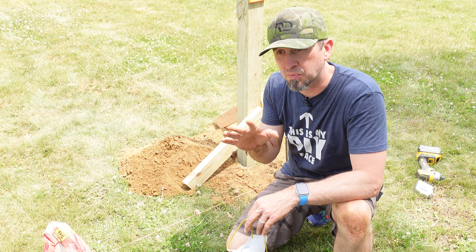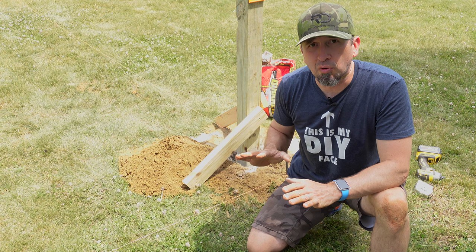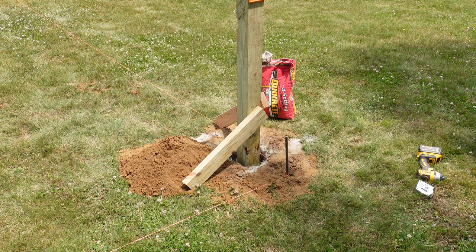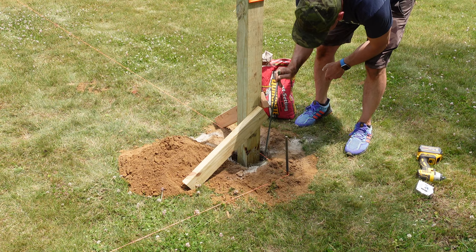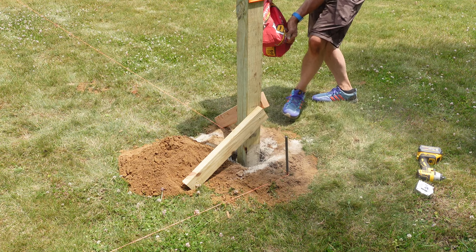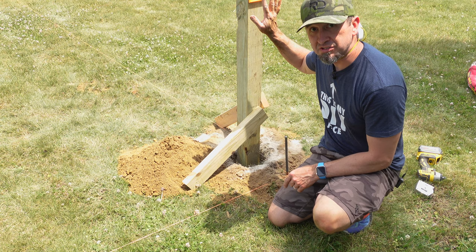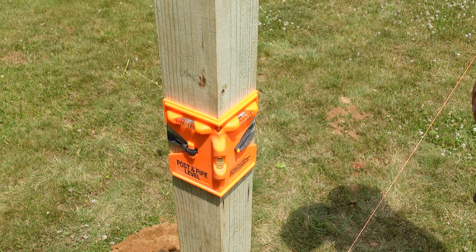It's putting the concrete in the hole. QuickCrete's formula says to pour the whole bag in and then add a gallon of water for every 50-pound bag. I actually change the process a bit — I put half the bag in, then half the water, let it sit and mix it around, then add the other half of the bag and the remainder of the water. This seems to help it mix more properly. Once the last half bag and water are in, double check your level. If you need to wiggle the pole to get it back in place, now is the time before the concrete sets.